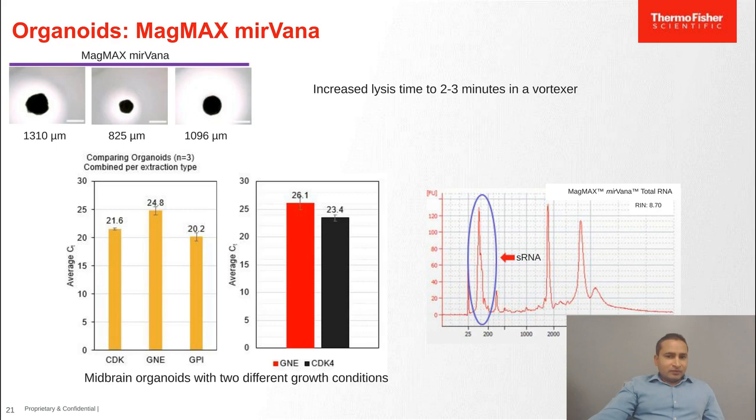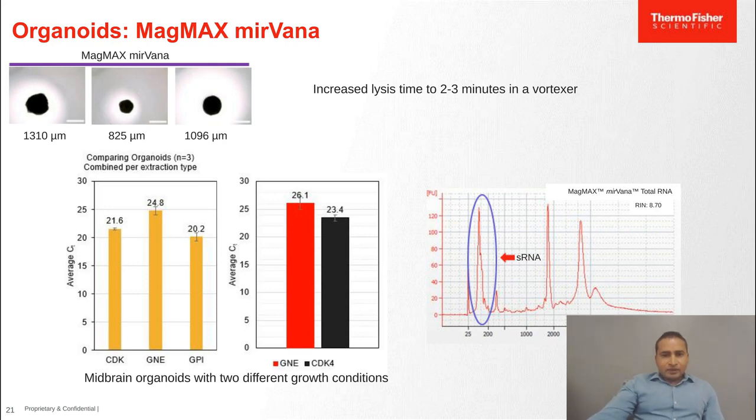To begin with, we found that the pre-processing steps, mainly the lysis step in particular, are a little challenging for these sample types. So we did have to modify the recommended protocol to enable complete lysis of these organoids. We increased the lysis time to 2 to 3 minutes on a vortexer to get complete lysis, and the rest of the protocol was similar to that used for RNA isolation from spheroids. The isolated RNA was used to study gene expression, and as you can see, we do get good CT values for the housekeeping genes shown here on the bottom left.